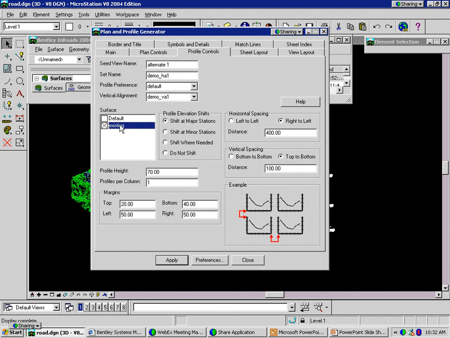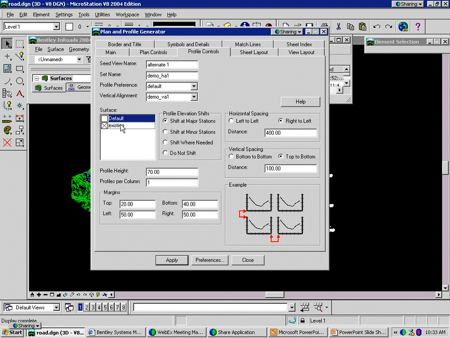If you select or highlight in blue existing, I want it on, but I also click it blue here, or select it to the side. What that means is also take into account my surface line when you shift. So all these three work together. So what I'm saying with my setup is look at my vertical and my surface. When either one of those gets outside the height of my lower limit or my upper limit of my profile window based on the size of the sheet, shift it. Okay? If you don't select it, it'll only use the vertical, if you don't make it blue.